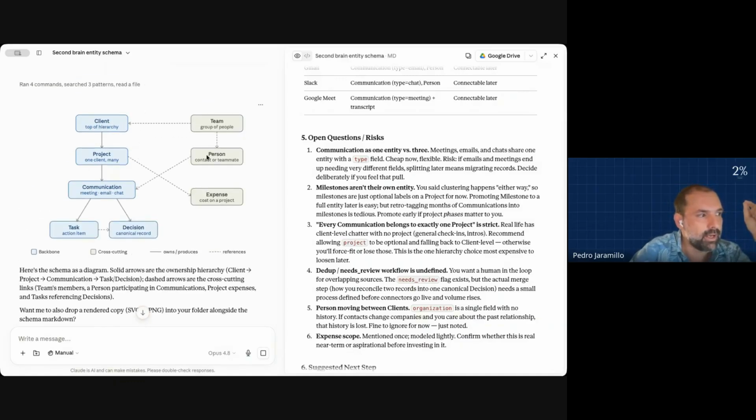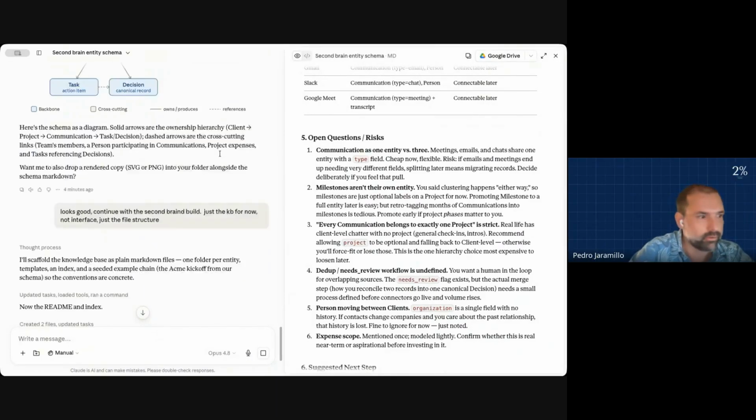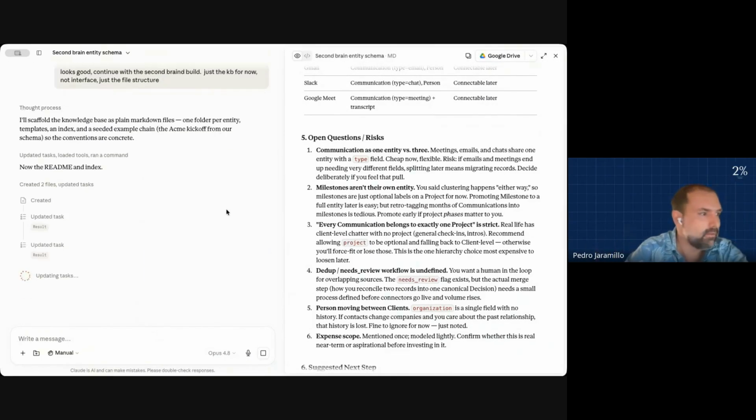So it's going to probably have a folder called persons, and inside of persons it's going to have a template and probably a readme file so that it instructs the agent how to create a person and what that person structure is. And let me see if it's already creating that. Let me check my file system.